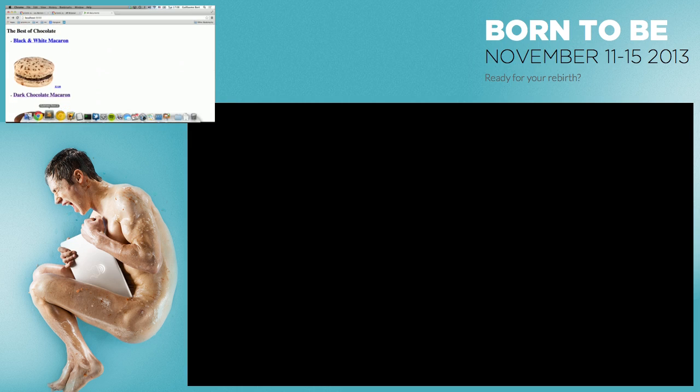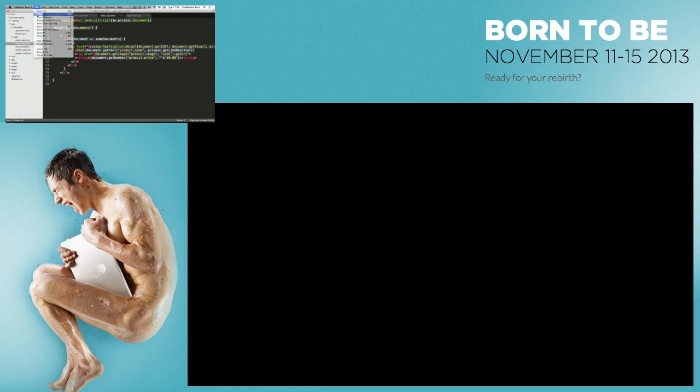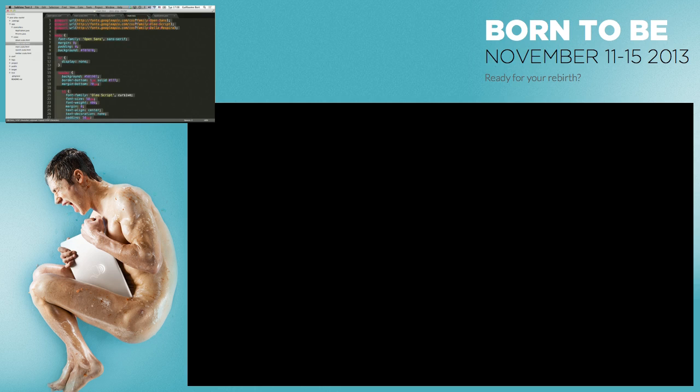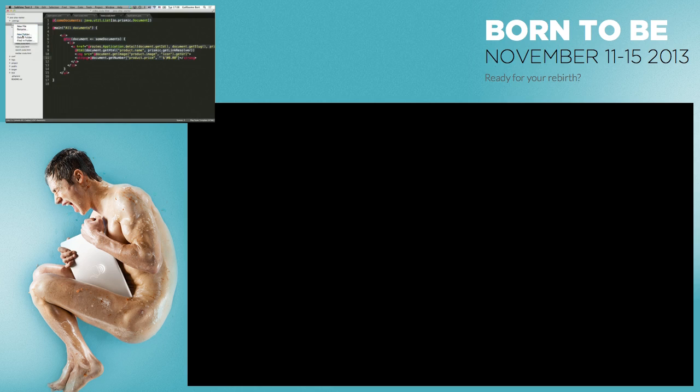I have already prepared a CSS to display this nicely. So it's a LESS file. As it is a Play application, I just have to create an assets folder here, with a stylesheet in it.